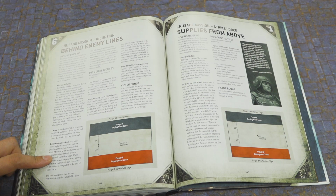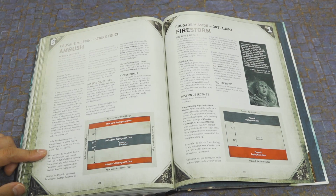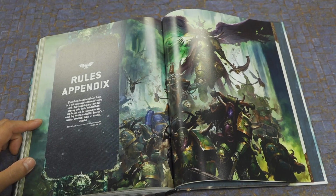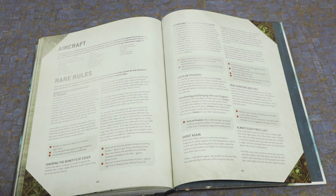Starting with the Strike Force missions, we have Supplies from Above, Narrow the Search, Cut Off the Head, Retrieval, Raze and Ruin, and Ambush. Starting with the Onslaught missions, we got Firestorm, Grand Assault, and Field of Glory. The last part of the book will focus on the rules appendix, which is much needed. It gives you a list in alphabetical order of what constitutes blast weapons, what is considered a flyer, and it also goes over rare rules.